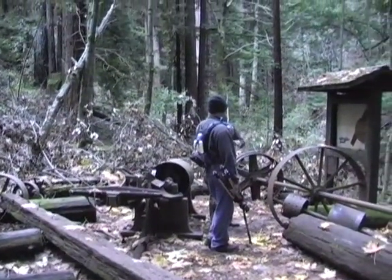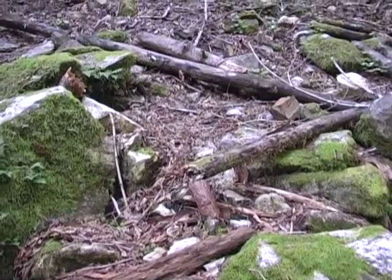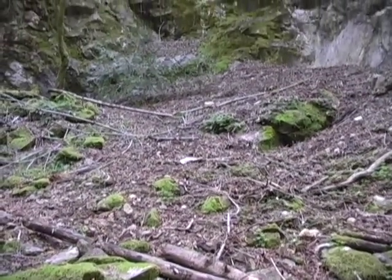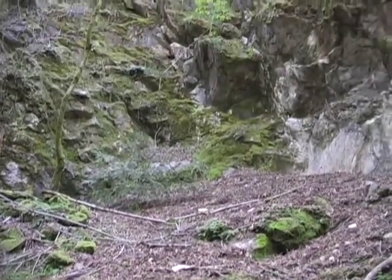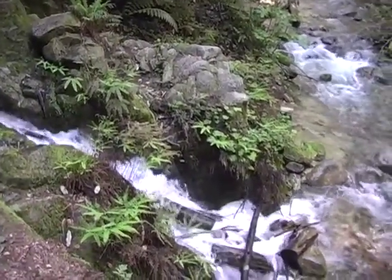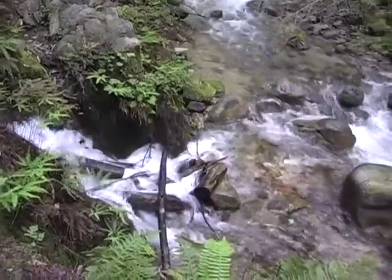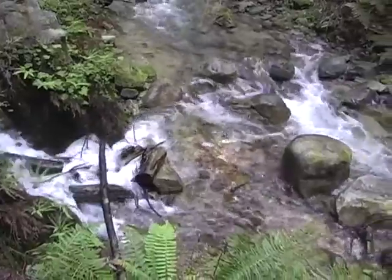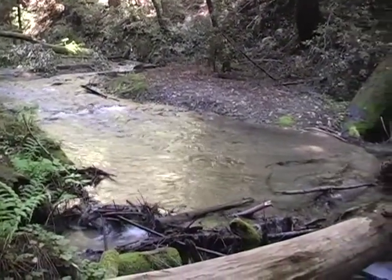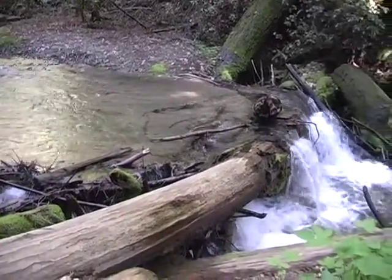Further down the North Fork, remnants of the historic barrel mill can be found. Along the South Fork of Fall Creek lie exposed pieces of moss-covered lime rock, which were blasted out but never used, as the days of clear-cut logging and lime extraction in the Santa Cruz Mountains came to an end. Downstream from the lime kilns, the North and South Forks meet to form the tumbling waters of the main stream of Fall Creek. Exposed quartz diorite in various sizes and shapes gets rounded and smoothed as it's tumbled by the moving water of the creek. Woody debris from fallen trees slows the descending waters and forms small dams, pools, and waterfalls, which oxygenate the water.